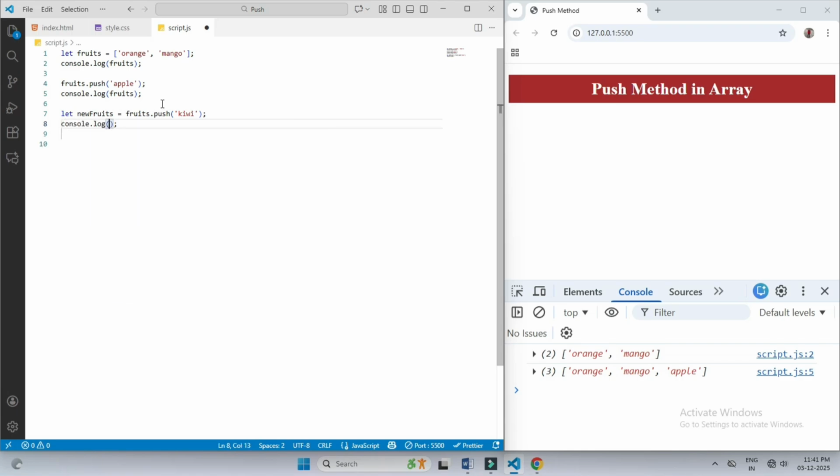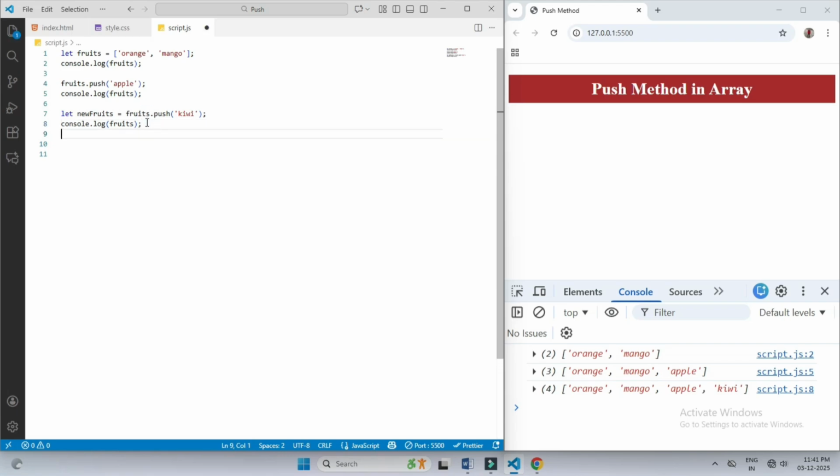Let's console fruits again, and you can see after apple the kiwi is added here. You can see the original array is modified. Now it returns the new length of the array.